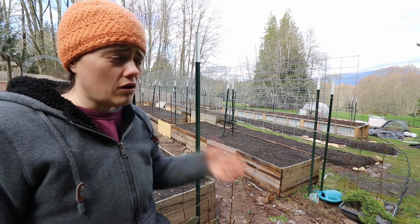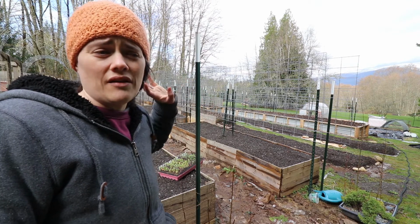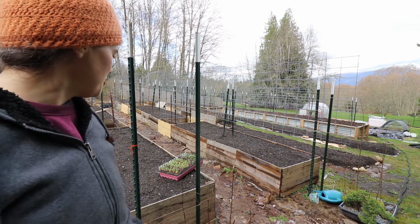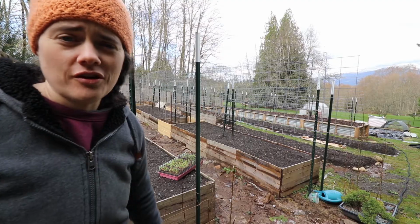It's not all for me and my family; it's also for the chickens and the bunnies and things like that. I'm mostly growing the garden to cut down the feed costs. Okay, so we're going to go ahead and get started. I'm not sure exactly my plan for planting these, but we're just going to go ahead and plant them, and I'll show you at the end what we end up with.